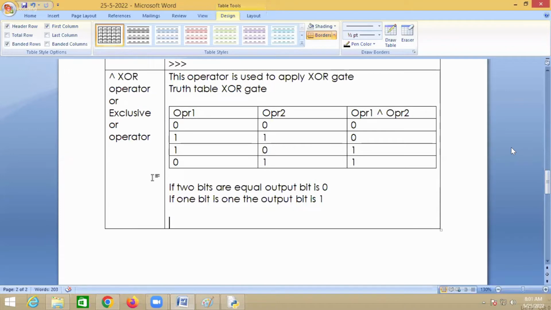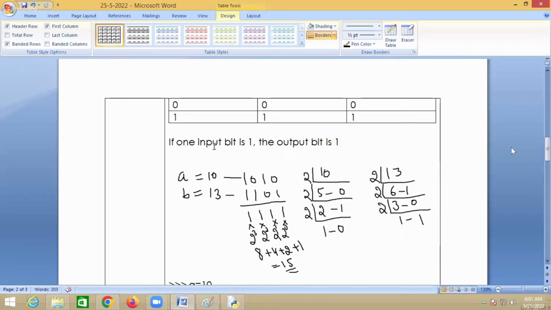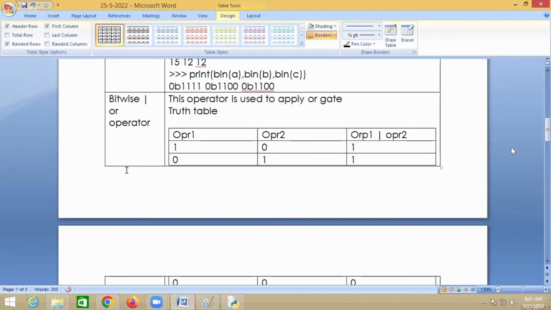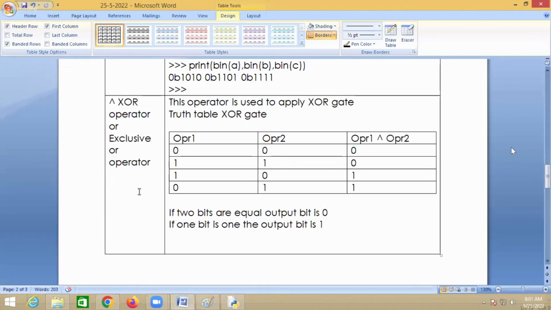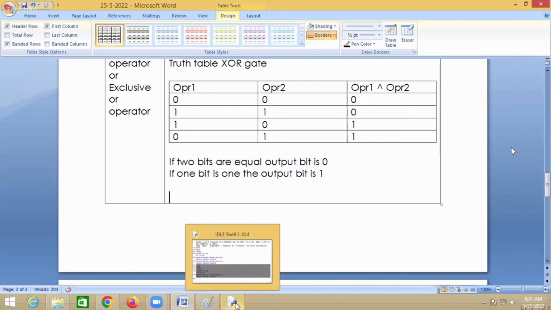So that is what will happen if you are working with the exclusive OR operator. I am telling you this just to give you knowledge of how to use the AND operation, OR operation, and one more, the exclusive OR operation.